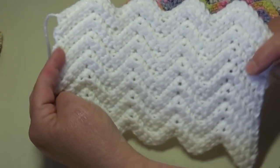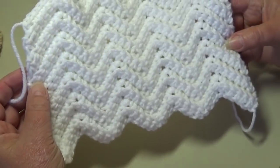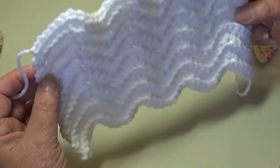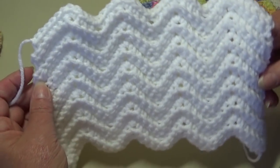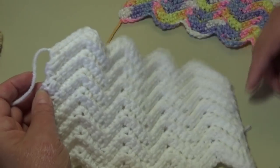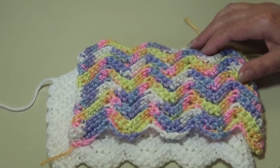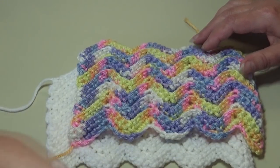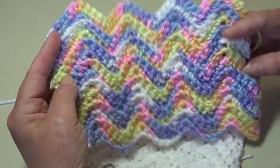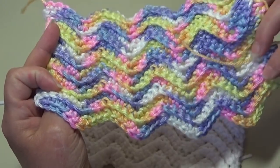My second sample is just that crisp white — I always like to make that white sample. This is the back, that's the front. So it's the same on both sides. You can see that texture in that stitch. It's just a wonderful pattern and working in those back loops just gives it that added something that just makes it look extraordinary. My third sample here I made using Caron Simply Soft Paint yarn and this is the color 21015 Baby Bright. This is what it looks like when you're using those multi colors and again you can see that texture. Just a really easy pattern.